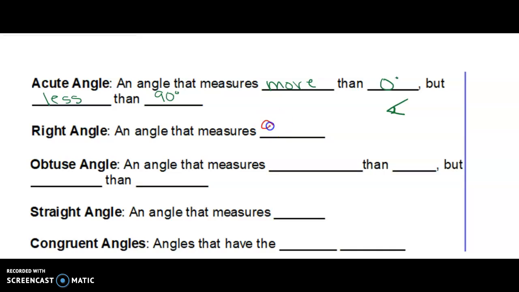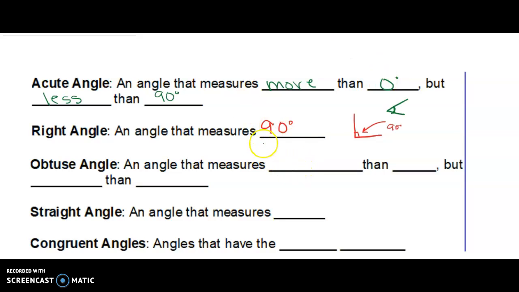Okay, a right angle then measures exactly 90 degrees. So that looks something like this. Now we designate a 90-degree angle by a little bitty box in the corner. Try that again. There we go. Sorry guys. There we go. So anytime you see this, this tells you it's a right angle, or 90-degree angle.